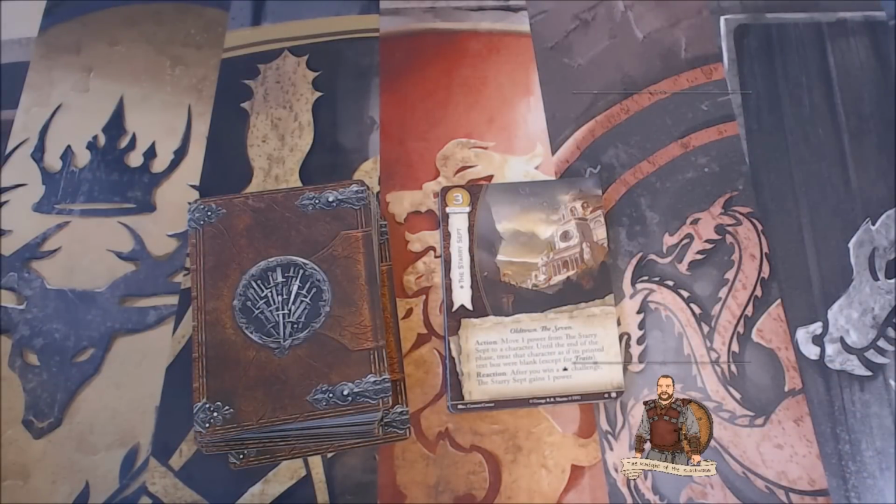Right, next up we've got the Starry Sept. This is a 3-cost unique location. It has the Old Town and R'hllor traits.